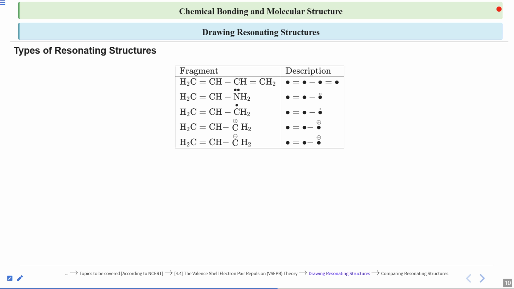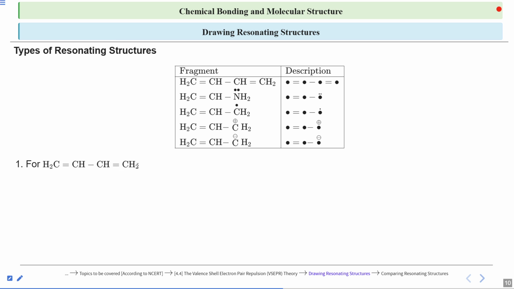Two possibilities are there. Out of these 5, 3 are of electron donation, single bond and electron donation, whereas 1 is of electron donor, single bond and electron reservoir, where the electron can be stored, the positive charge. So these are the fragments that can show resonance. Now let us try to understand how they can show the resonance. First, let us take this double bond, single bond and double bond type of fragment.